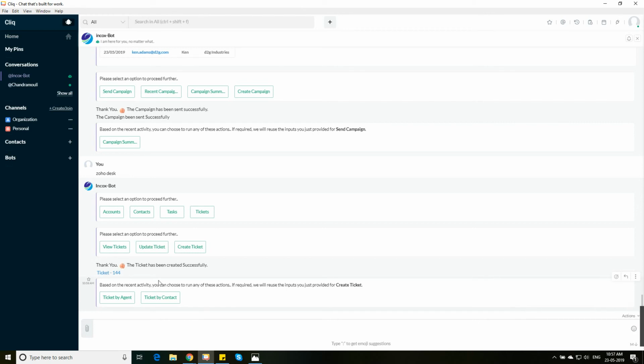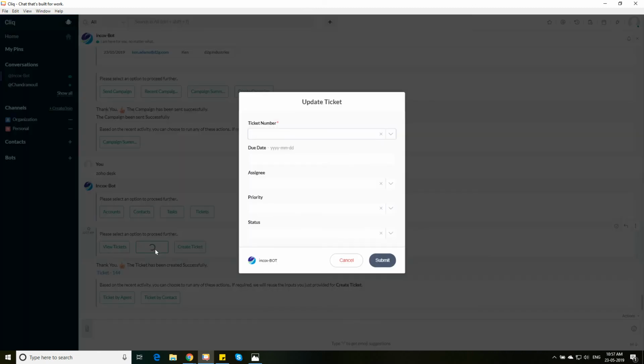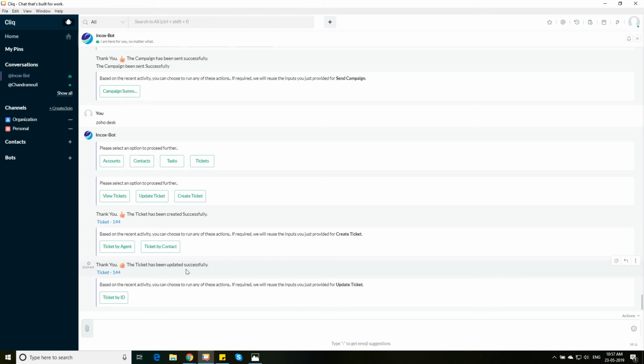So let's say I'm taking the role of the support person, and I am working on that issue after seeing this ticket, and I'm ready to update the ticket with the status saying it's closed, and we can notify the customer. So I click on update ticket, and I see the ticket ID that's listed here with the subject appended there, and I'm going to just change the status to closed. And that's it. We have also successfully closed the ticket that was raised.